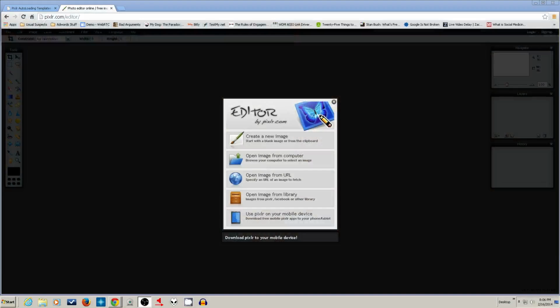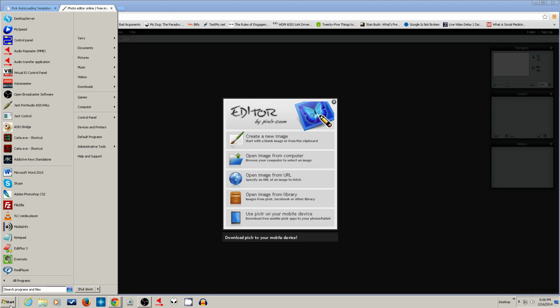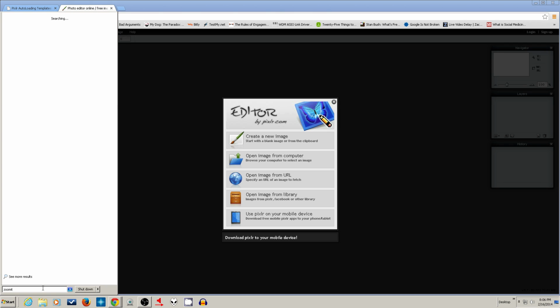Okay, so this is the Pixlr editor program, and it's at pixlr.com/editor. In fact, let me see if I have Sizer and Zoom In here. Oh darn, I haven't ever installed Zoom In.